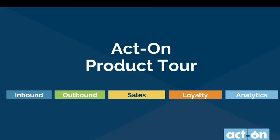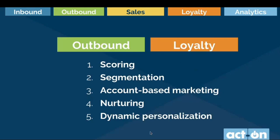I'm going to give you, in the short amount of time that we have today, a walk through just a couple of areas that we might highlight across the inbound and outbound side. I think I'm going to focus on the outbound as well as on the sales side, because that's the sales connection side, and connecting with Dynamics CRM is probably most relevant. So let me start out.